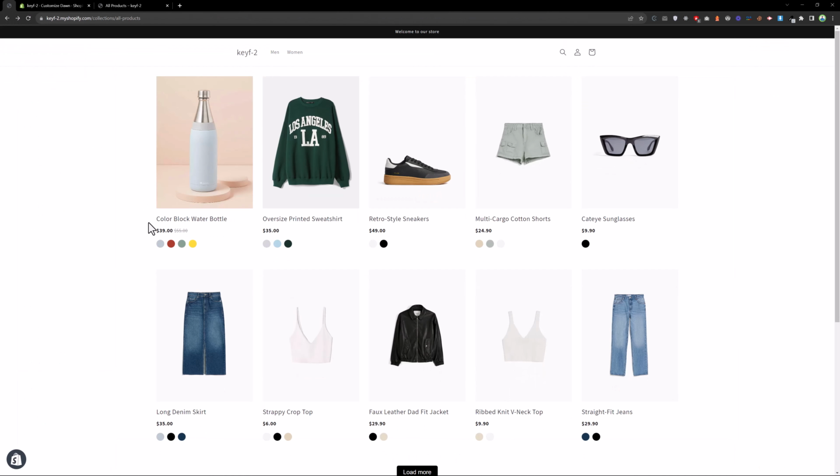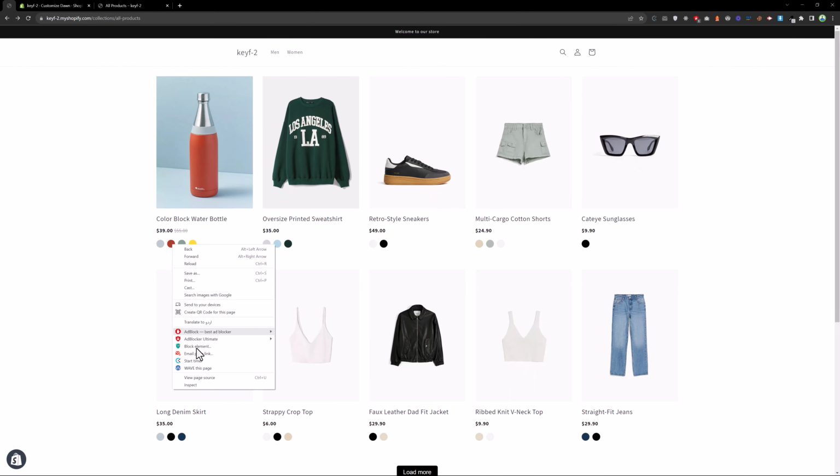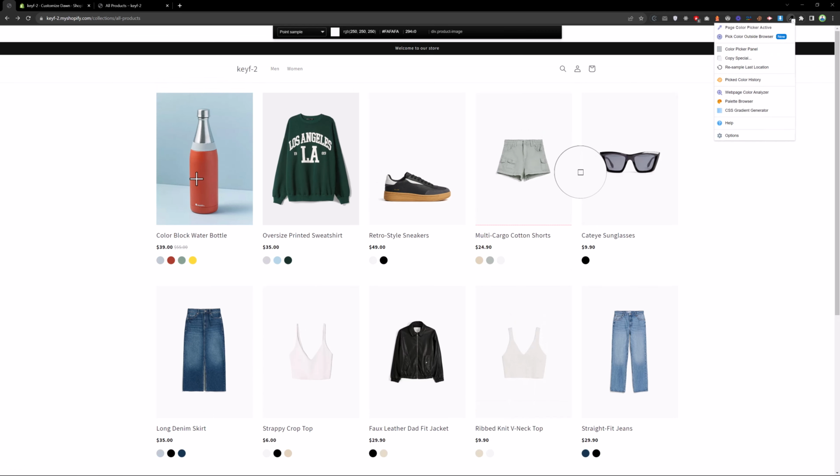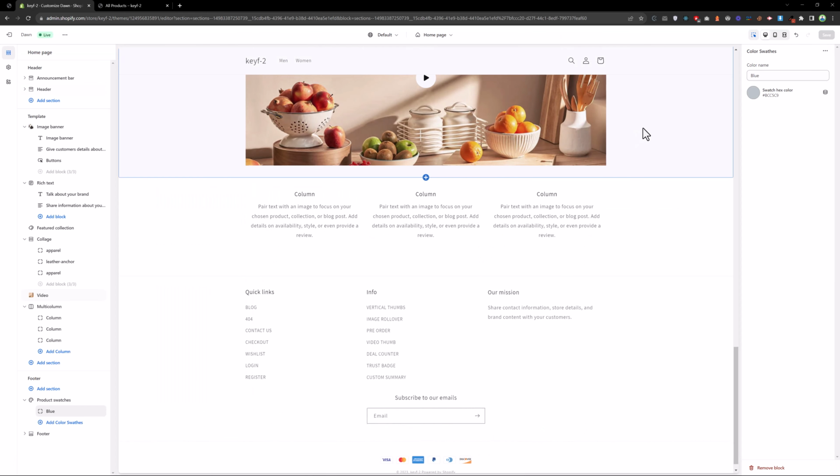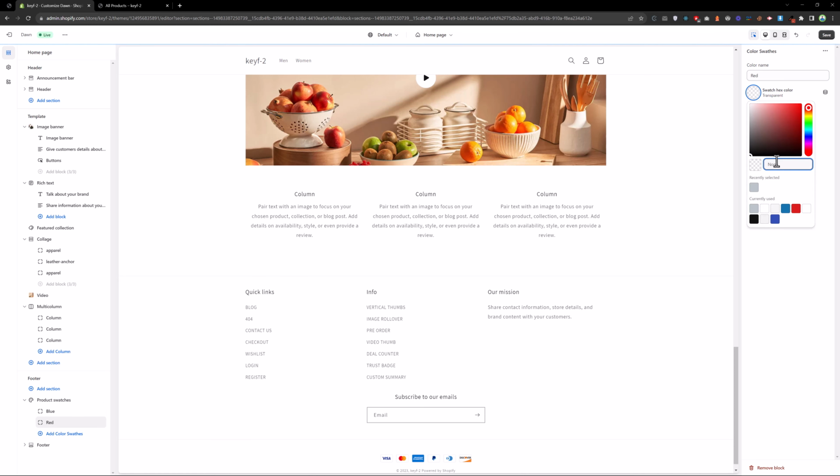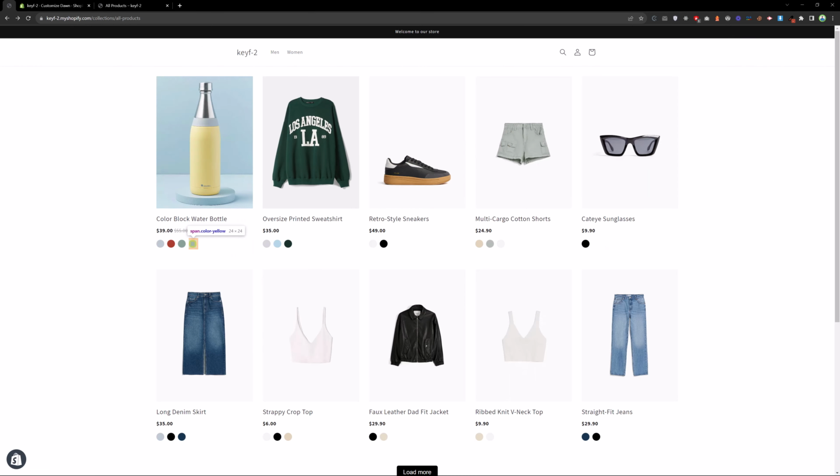Similarly, for the next color, the name of the next color would be red, and we need to grab the color value. Add another block, and let's say it's red, and make it red. And for the next color, that is green, and this is the green color.